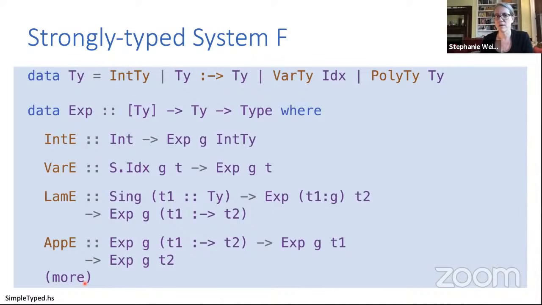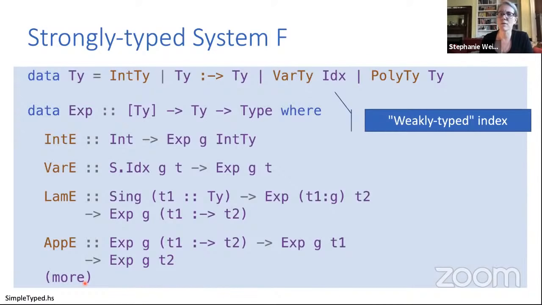One thing I want to point out, though, is that I'm going to be using both variants of my substitution library, the weakly typed one and the strongly typed one. At the type level, I'm going to be working with weakly typed substitutions and weakly typed de Bruijn indices. But at the term level, I'm still going to be working with strongly typed terms and strongly typed indices. So to differentiate, whenever I'm using anything from the strongly typed library, I'm going to qualify that module with S for strong, so it'll be S.Index. But up here, I'm using the Index type, and this was just natural numbers from the weakly typed interface for the type level. This is a little bit of a departure from what Benton et al. did in their paper. They kept track of the scope of type variables as well, but because I want to use the singletons library, I actually can't quite do that in this particular representation.